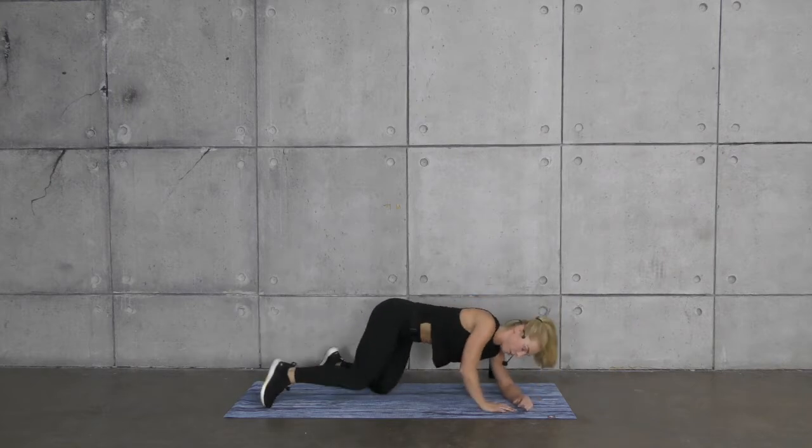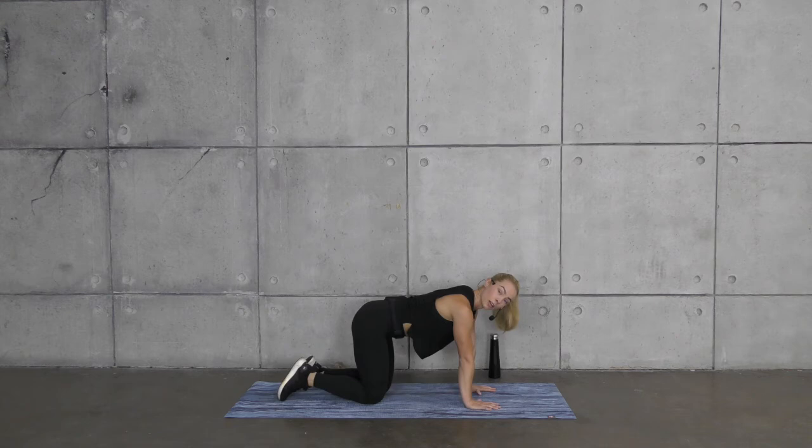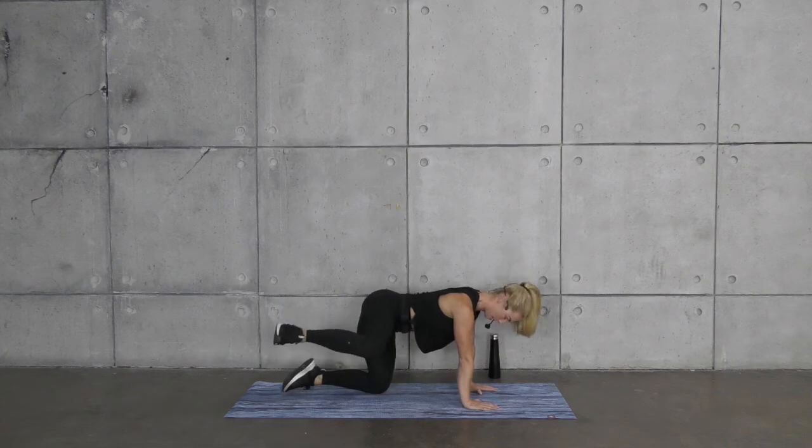Good job. Let's go ahead and get on all 4s. Good job, and we have our hydrant, okay? So knee stays at 90 degrees, squeeze the core so you don't sway. We're all the way out, and then lower down. Great work.